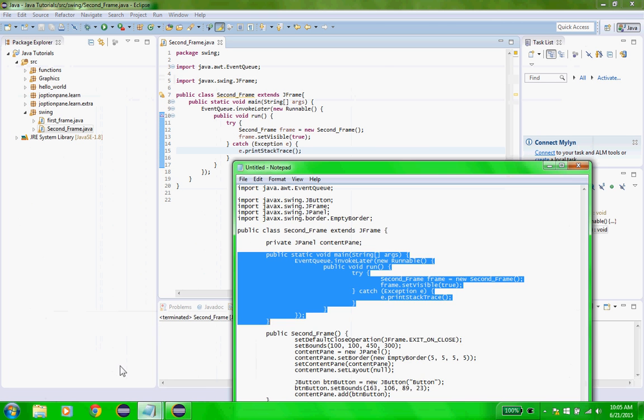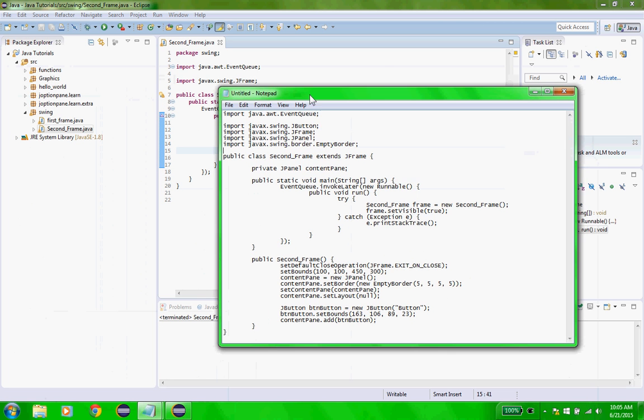Okay, next part of the code. The public SecondFrame. You should recognize this. So it's setDefaultCloseOperation, JFrame.EXIT_ON_CLOSE. That's important because we haven't said secondFrame equals new JFrame. We just said secondFrame equals new SecondFrame, right? So you set default close operation JFrame dot.